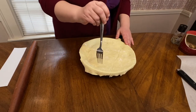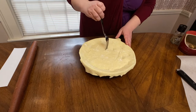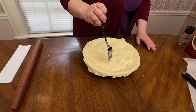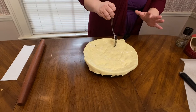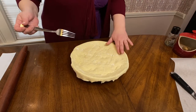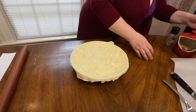on it, and this is going to do two things. It's going to let the steam escape from the pastry itself so I don't get a big giant pillow, but it's also going to let some steam come out from the filling so that I don't wind up with a super soggy crust. Nobody wants a soggy crust, right? And then final step.